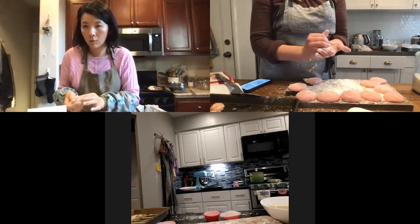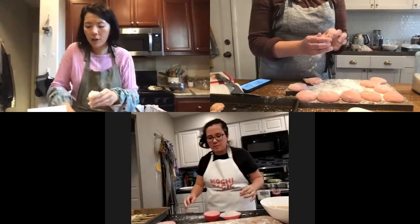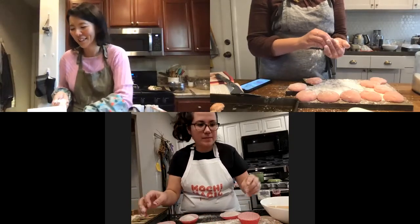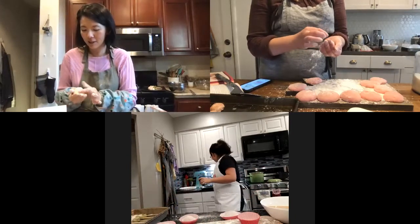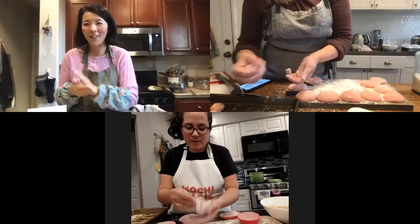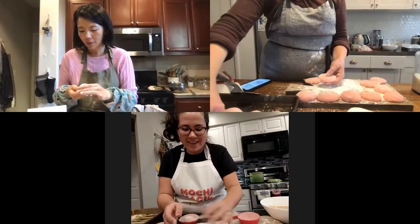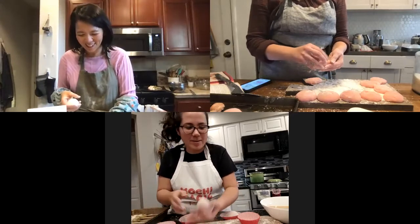Lisa, are you working really hard to redistribute your mochi evenly around each one? Kind of. Yeah, it takes more practice, but yes, I am attempting to. You're trying to evenly wrap it, you said? Yeah, I'm trying to redistribute the dough. I think your mom is probably more picky than me. Most moms are. My mom is also interested in that.